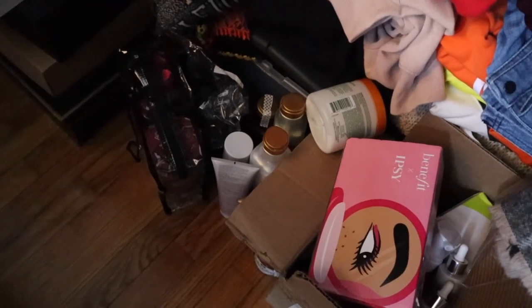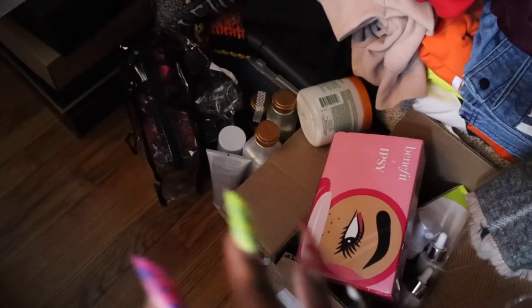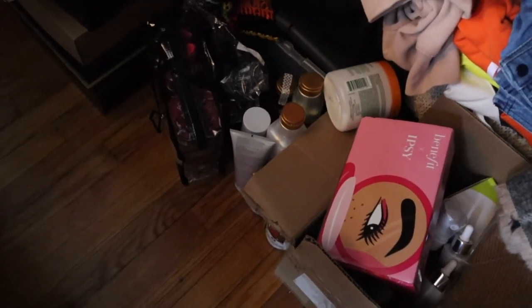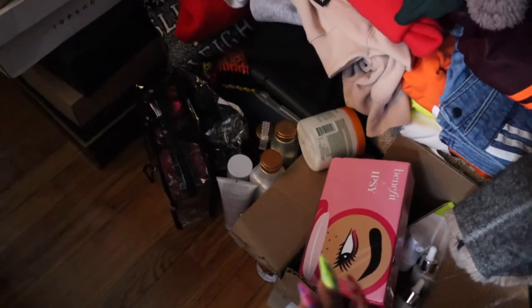I already did giveaways. I got rid of everything I did not want and everything I was not going to use. And this is like the remainder. And our collection is always growing because I'm always receiving things. Unfortunately, I'm still buying things that I want to try. So that's what we're dealing with, and this is what I want to take care of, okay?